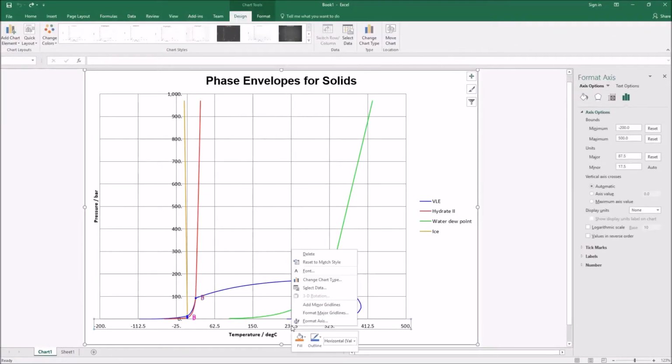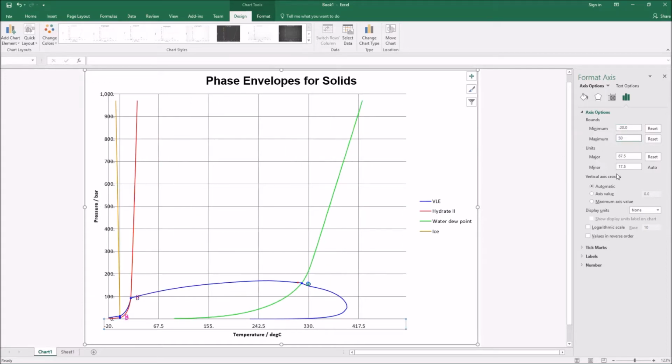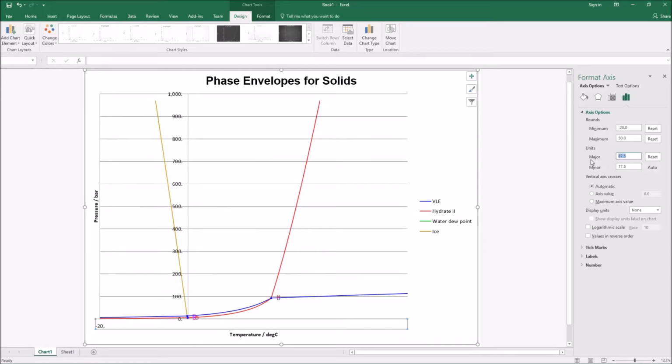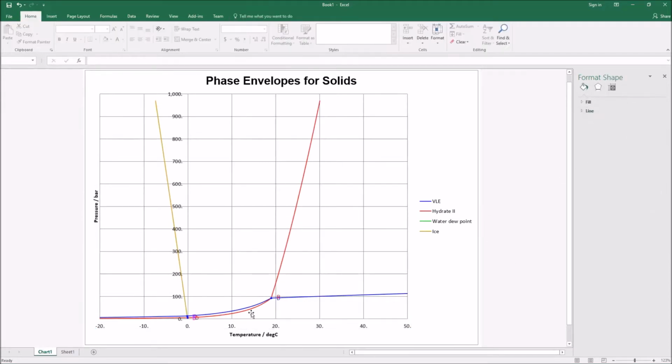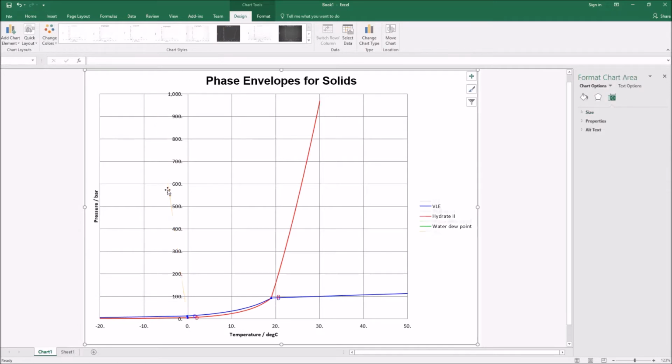Okay, so we can then also change the axis boundaries. So let's look at it from minus 20 degrees up to 50 degrees, and let's decrease these units here so that we actually get something showing up. Okay. So what we can see is we have our ice formation line below 0 degrees, as we'd expect.